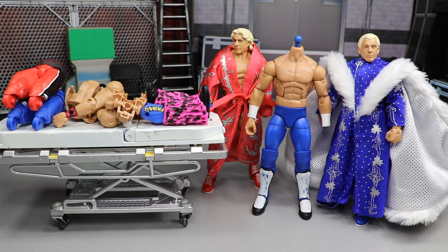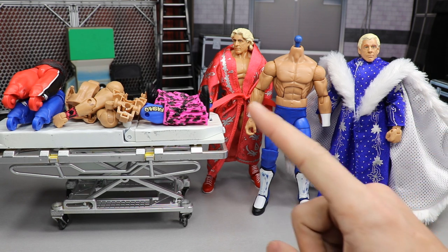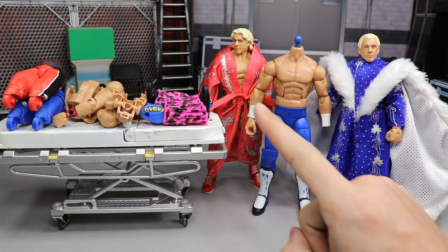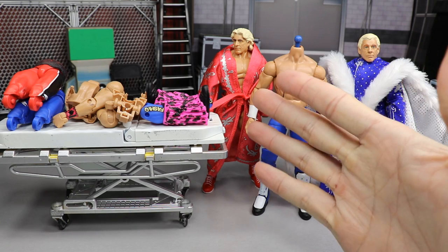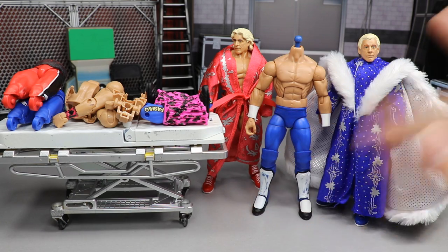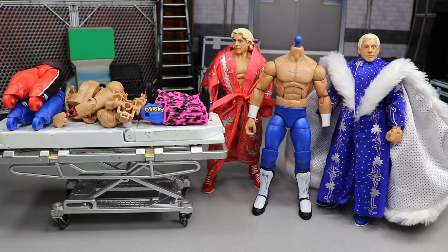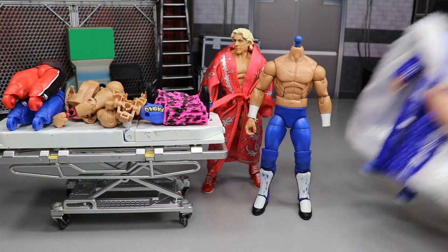It pissed me off yesterday, and I'm going to get into it right now. So yesterday a figure came in the mail — specifically this figure right here, the Defining Moments Ric Flair Elite figure. You guys know this is the retro fest in the red. It's like a timeline — we've got the older Ric Flair back in the day in his prime, and then we have his last match, his retirement match with Shawn Michaels at WrestleMania 24, even though he went on to wrestle like 162 more times. This figure was based off WrestleMania 24.